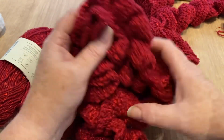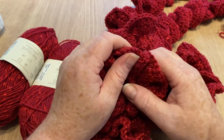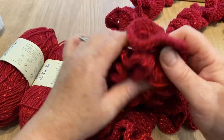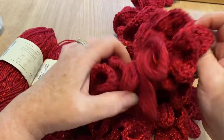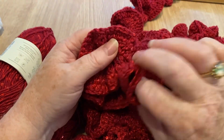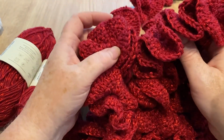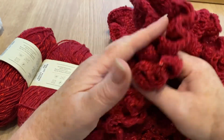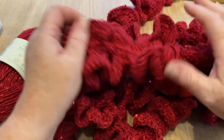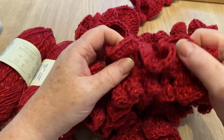So this one is a design that I've come up with, and I'm going to show you how to do it, but I'm going to show you how to make a scrunchie for Christmas. And I will tell you along the way how to get the scarf or do the scrunchie. Now, there is no stitch count with the scarf. You make it as long as you want. So just make your foundation chain the length that you need to make your scarf, because it doesn't really creep up at all. It is as long as you make the chain.